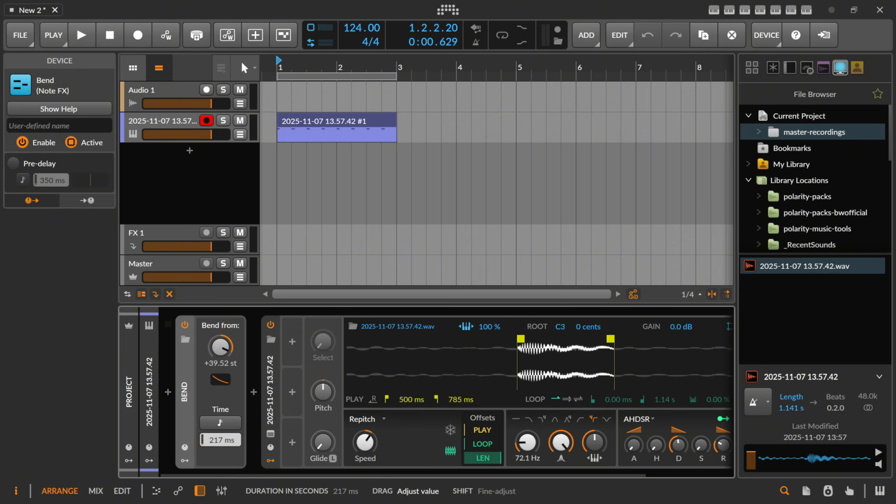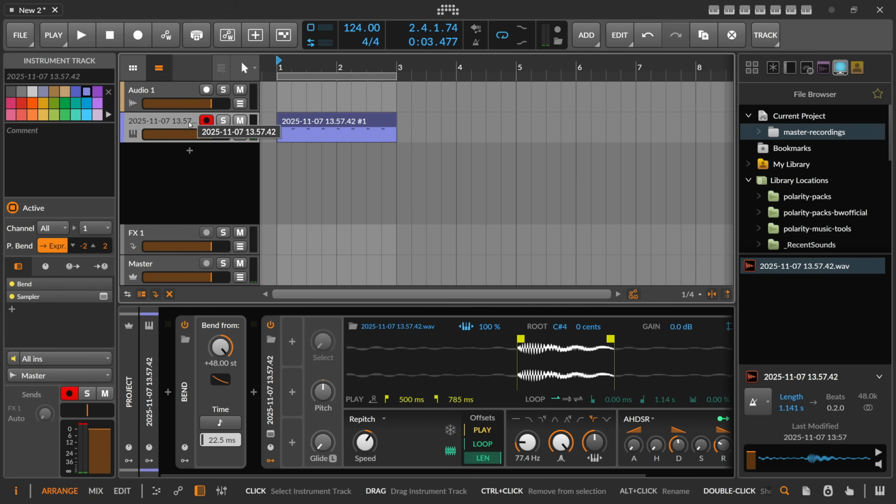And we can create a pitch drop that lasts around, I don't know, 20 milliseconds. Yeah, so this is more or less a nice kick drum, or an okay kick drum.